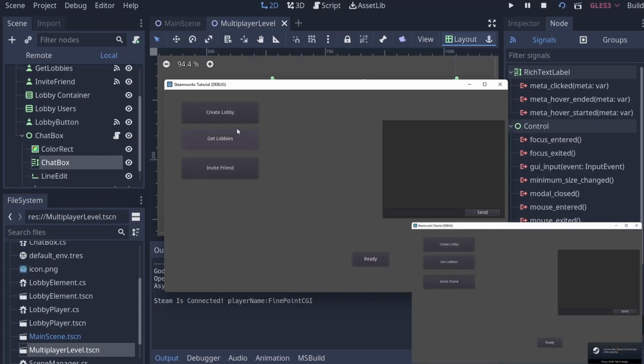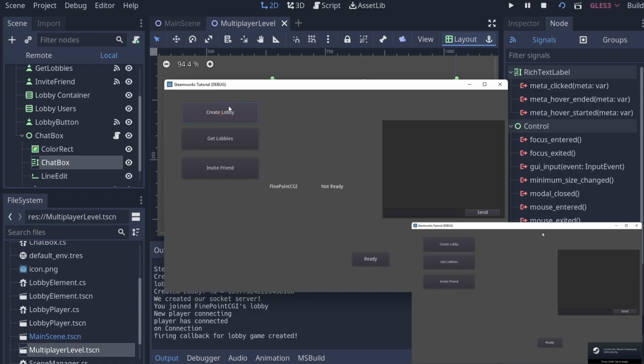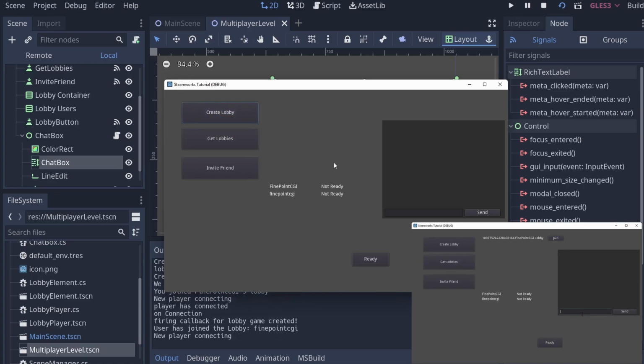All right, so if I create a lobby and I get my lobbies and then I join a lobby, if I send a message and I send it to you, you can see right there. And if I send a message back, you will see that it shows up on the other side. Now you will notice that there's a slight bug, and that is that it's not showing up on the other side when this guy sends a message. You can see it's showing up here, but not here.